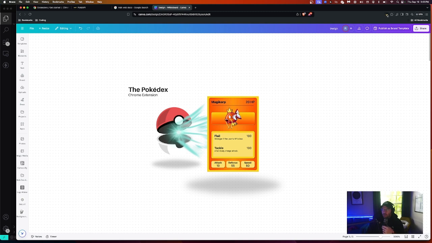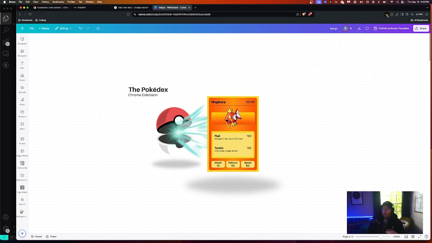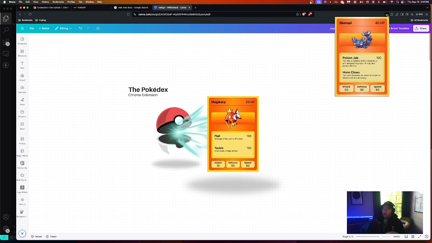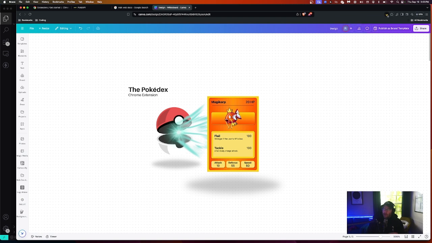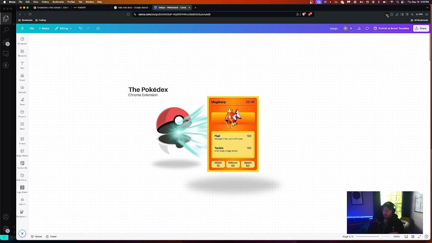You can see I have it installed on my machine locally. It's called the Pokedex. Every time that you click the Pokedex, it opens a new Pokemon card. You close the window, open it again, and you get a brand new one. Right? And these are randomly generated. Every time that I click one, I get a fresh new one. There's Mr. Mime, and there's plenty of other ones in there. I believe there's about 1,000 different Pokemon that you can go through.